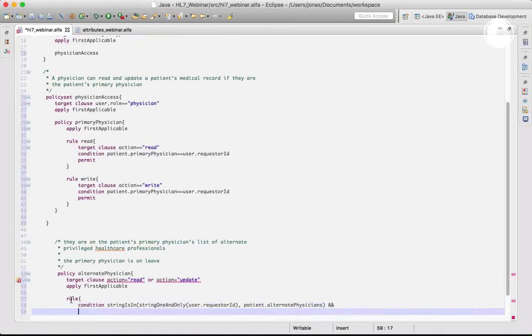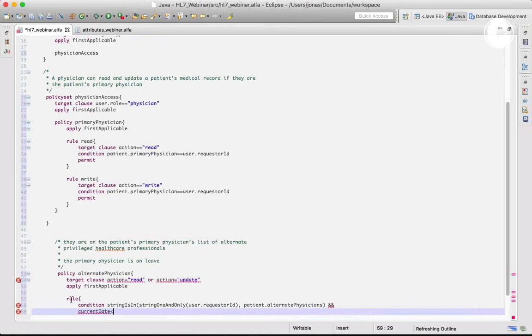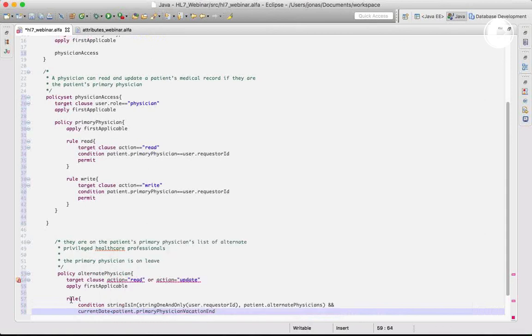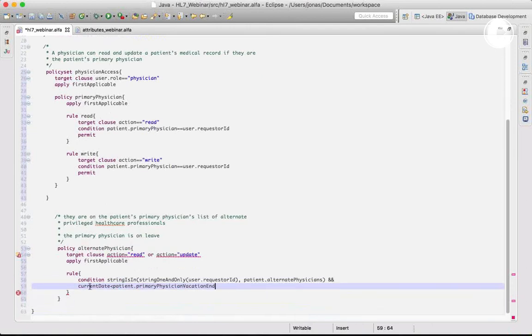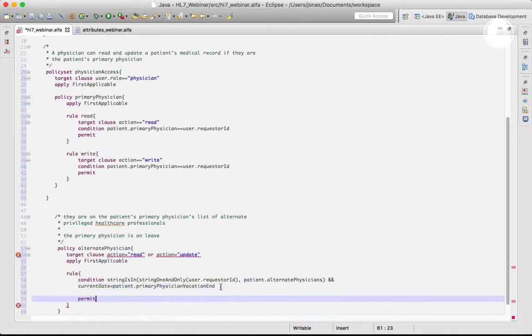This is where we look at whether the actual user that's requesting the information is in the list of approved alternate physicians. But there's also a date aspect here. My primary physician is on vacation, right? So there's a definition of when that vacation ends within our system. So if the current date is less than the vacation end date, then we should be okay. That means my physician is still on vacation.